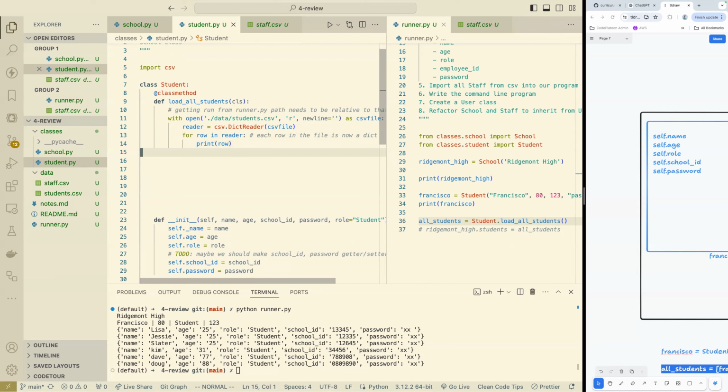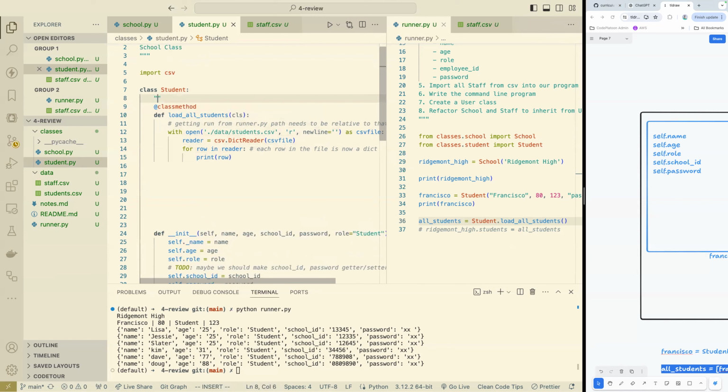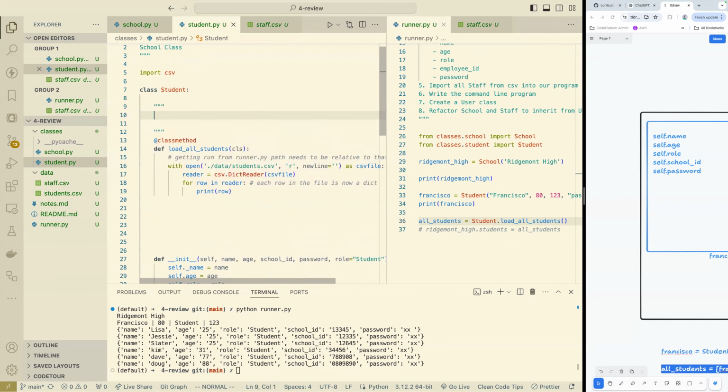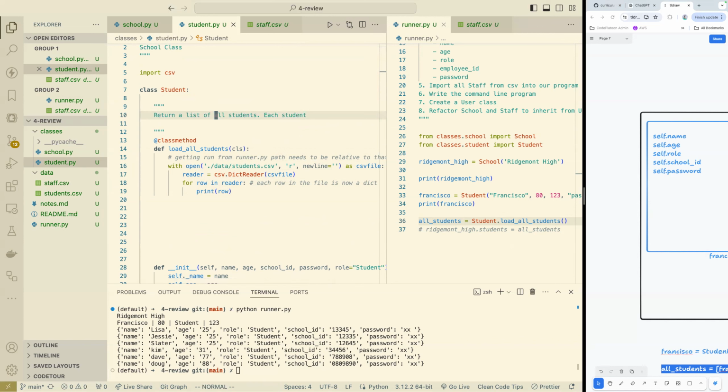We're going to take a slightly different path here. What I want to do, and I'll just add a description of this up here, I want to return a list of student objects.